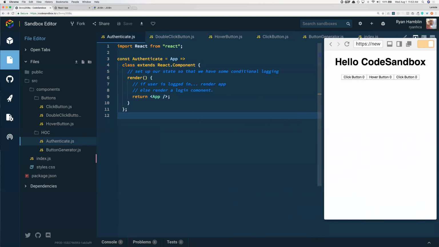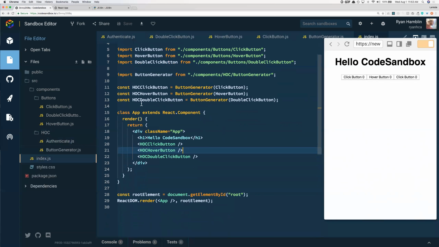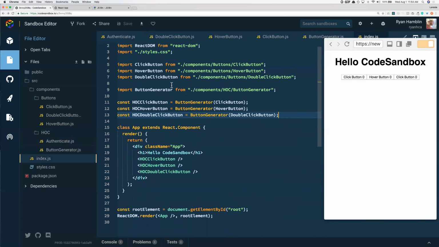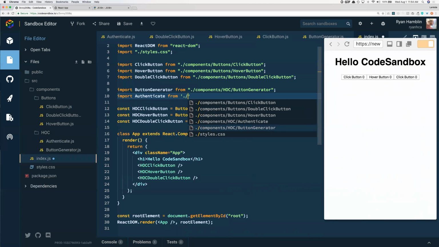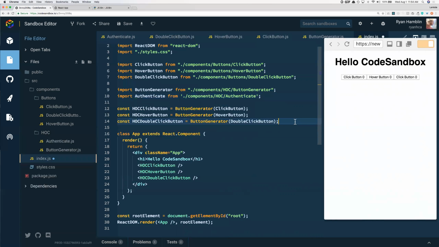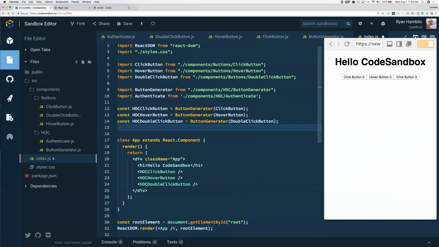But if we were to use this function, we would use it akin to the same way we're doing it here. So we would import in auth, authenticate, and then of course we would call it with our app.